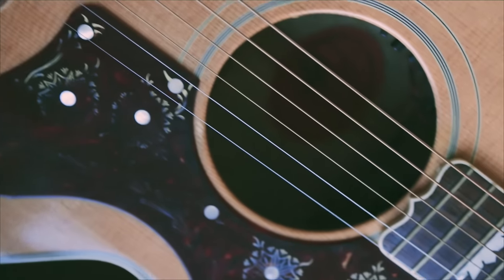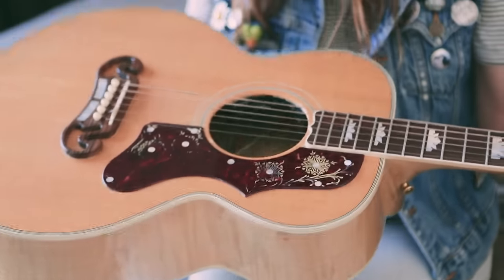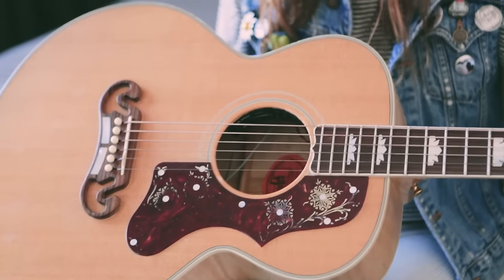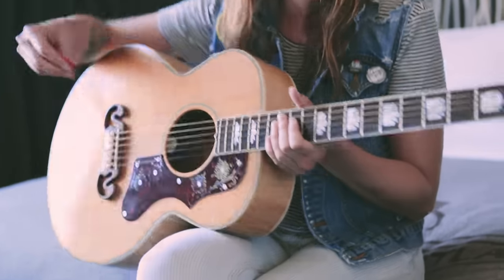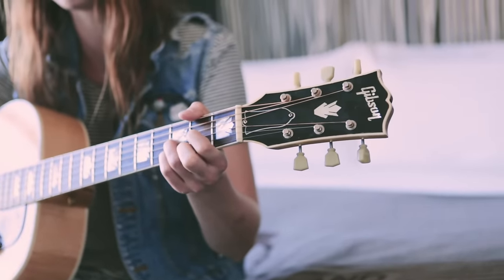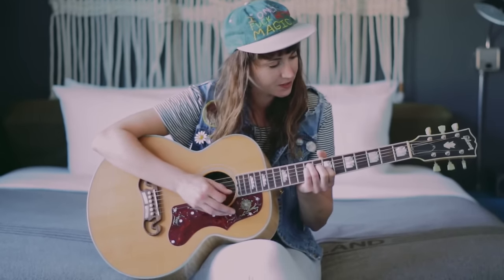So this is the Gibson, the Emmylou Harris edition, which they only made 50 of, and this is the showroom model from Gibson in New York, and it is super banged up. But I've had it for a year. I played guitar on Karen O's solo tour, and I borrowed it for that, and I just have not given it back. And I don't want to give it back, because it is the best guitar I've ever played.